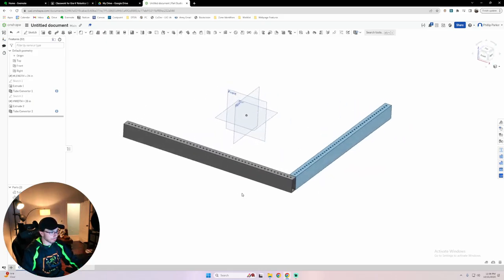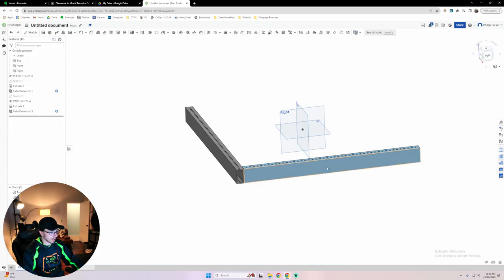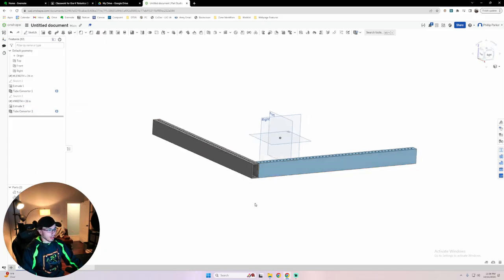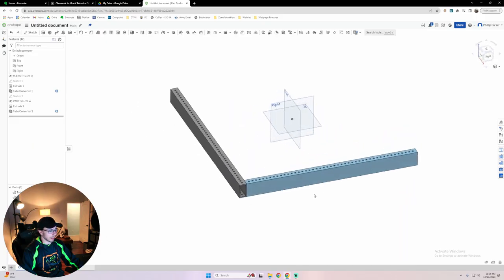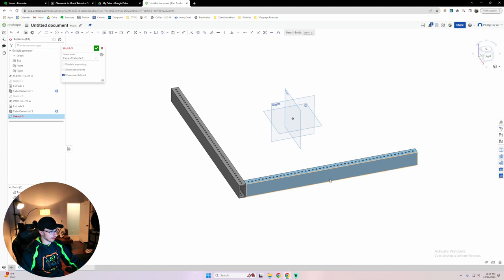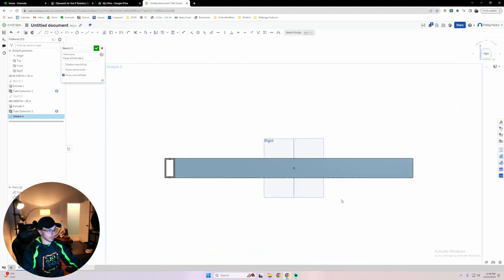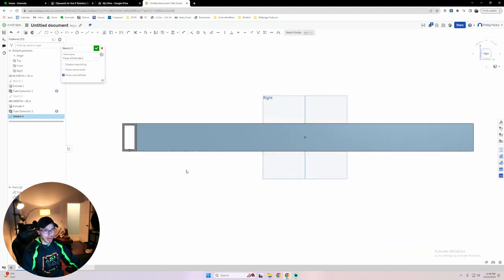Let's say I want to add some features to this. Okay? What I can do is I can go in here and I can modify this part. I can do Shift S, select the face, and go back to it. All right. I'm going to draw a line. This is going to be my center line. I'm going to press LQ for constructive.